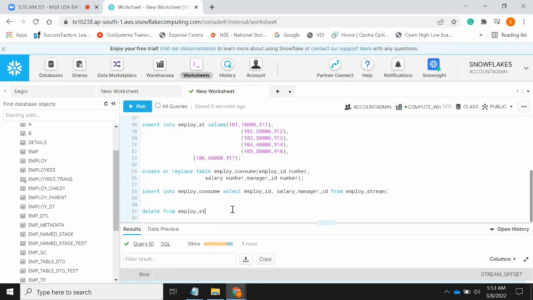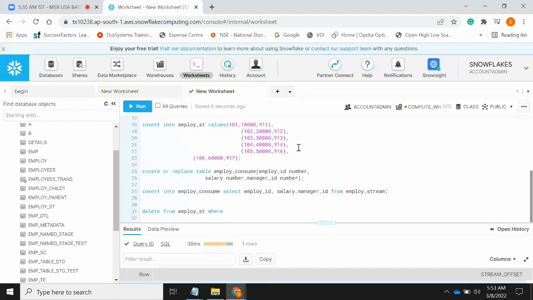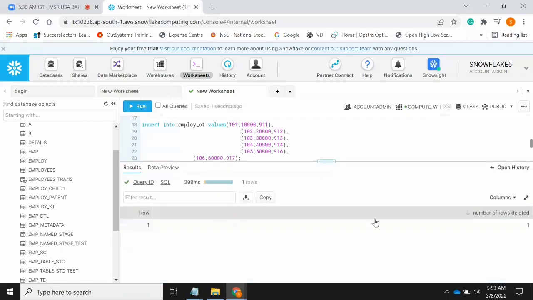Delete from table where, we'll take any one specific column, where manager ID is 911. Okay, now we are deleting. Now I have deleted, right?